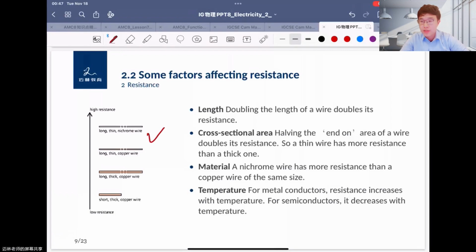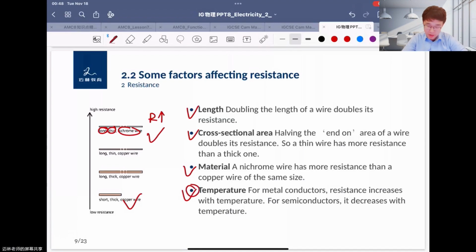If you're measuring the resistance of different resistors, like a short thick copper wire, you'll find the resistance very low, like a very small stone in the center of the river, okay? And once it becomes longer, thinner, and uses another material like nickel wire rather than copper wire, you'll find the resistance is very big, okay? So there are some physical quantities that make a difference: the length of the resistor, the cross-sectional area of the resistor, the material of the resistor, and finally, the temperature also makes a difference, okay?